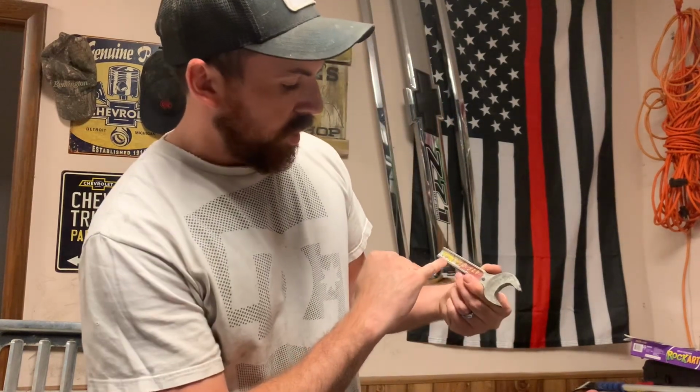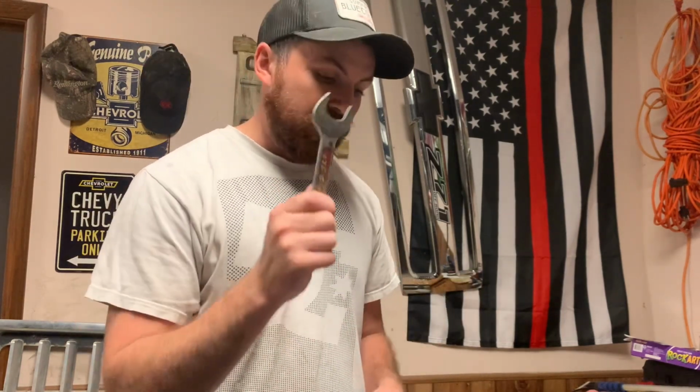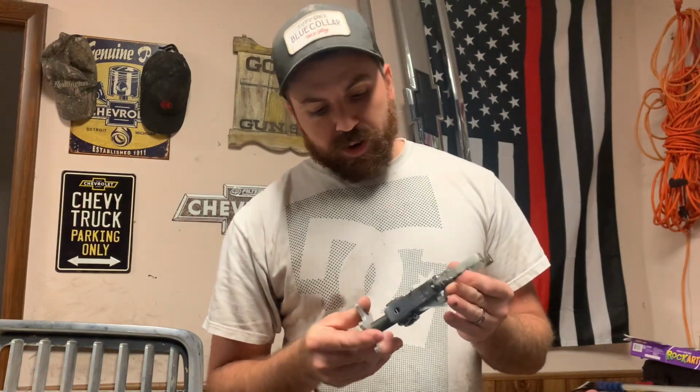So I ground down, enlarged the open end there and lopped that off, so I got enough room to get that thing out of there. And it's the only time I've ever used this, but I could not get that thing loose with the tools I had. So little modification, and you can even see it says Ford 6.0 ICP. So it's legit.